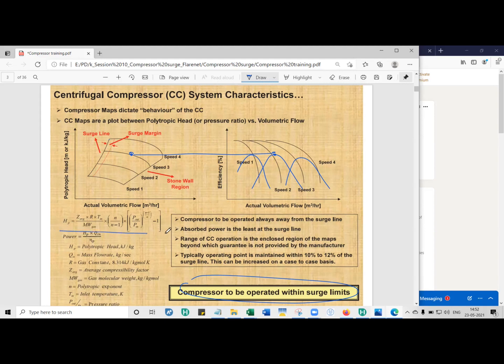Now here, if you observe, you've got an expression, which is to relate the polytropic head with the pressure ratio. Now pumps are for liquids, gas compressors are for gas. Pumps use incompressible liquids, operate with incompressible liquids, and gas compressors operate with compressible liquids. So with a pump, the density can be expected to be more or less the same. So we straight away use delta P is rho GH because the density is fairly constant. You can straight away apply rho GH, but in a gas compressor, because it is compressible, the density will also change.